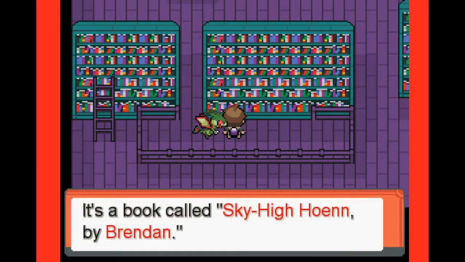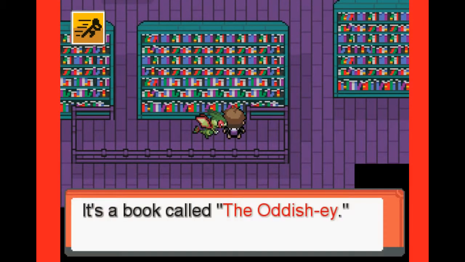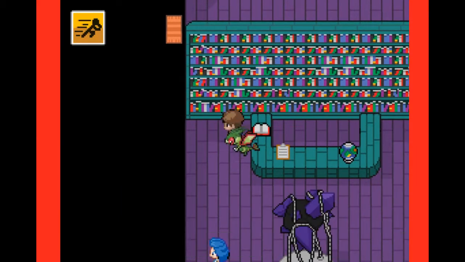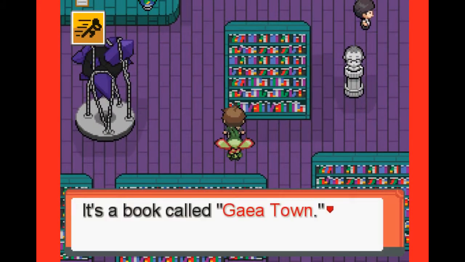Wait, Sky High Hoenn by Brendan. That is actually a nod to the male character of the Generation 3 games, Brendan. That's what his actual name is. I wish it was a nod to the characters in the Pokemon Adventures manga, but sadly it's not. It's interesting, but yeah, there's a lot of books you can look around and try and find and check out. Let's see something here. Book is very interesting. I know where we're supposed to go, by the way. I'm just roaming around checking out all these different things.